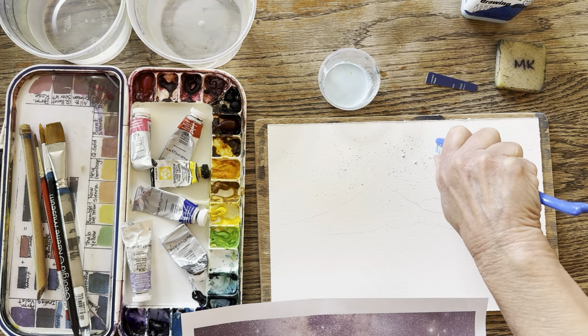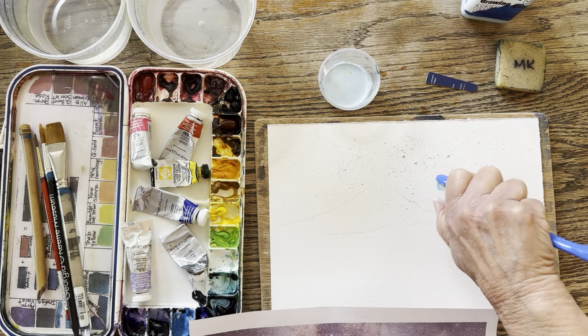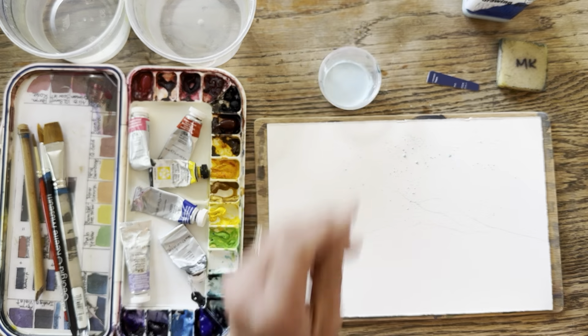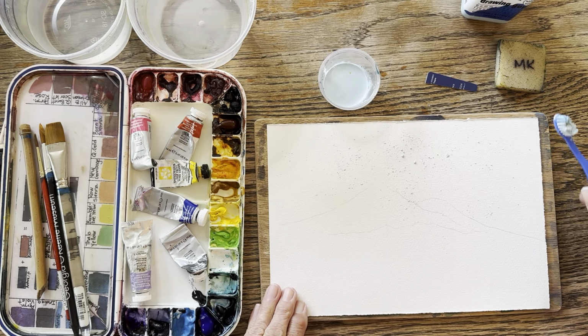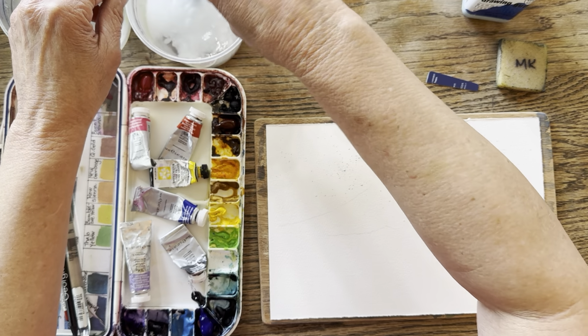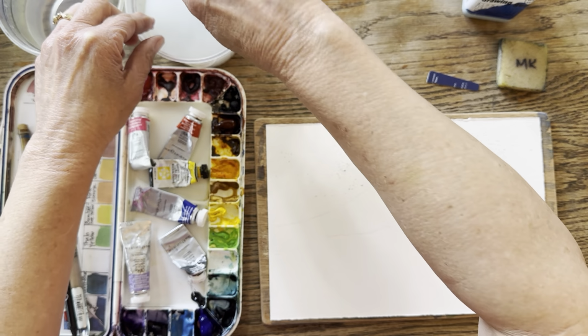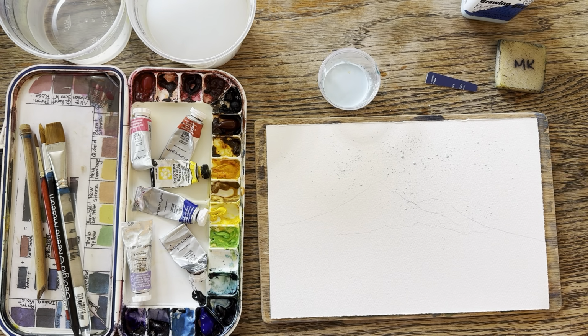This is a very effective way to splatter with a toothbrush. Now, I don't want stars down here. I'll pick those up in a minute. You can rinse out the toothbrush, because you're going to use it again for splattering. Or if you just have an old one, use it one time. Don't worry about it.